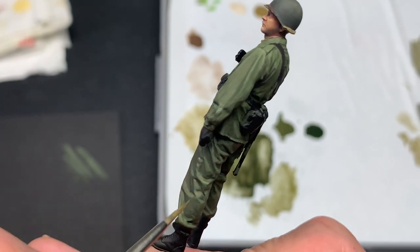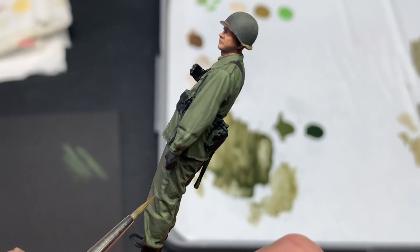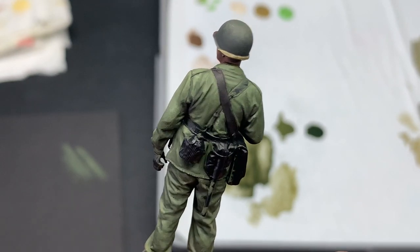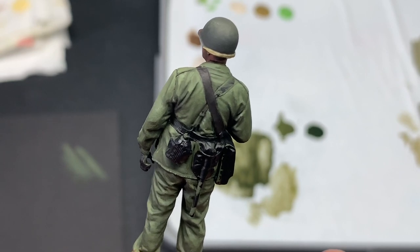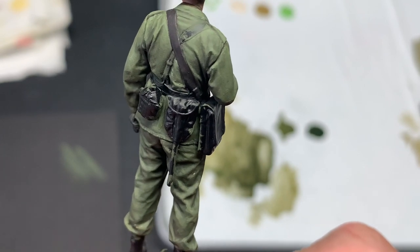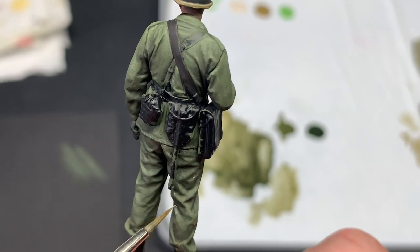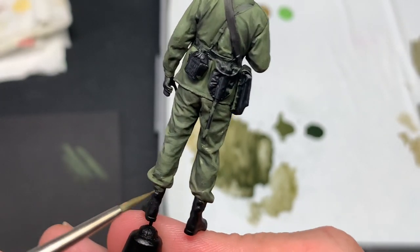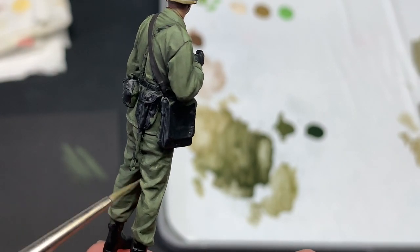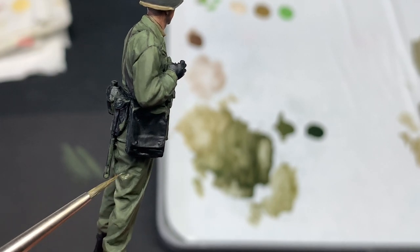I think one thing with these AK paints, Gen 3s, is that they can look quite daunting when you first apply the paint, but they dry darker mostly than what you've applied to the figure. So if you are using the Gen 3s, don't be scared of them. Not sure what's got on to that.